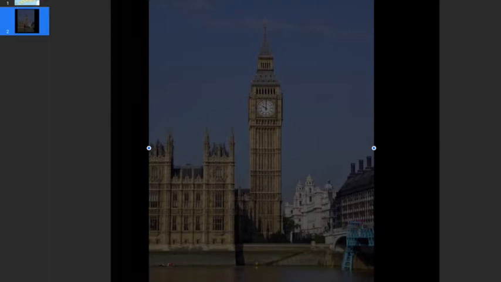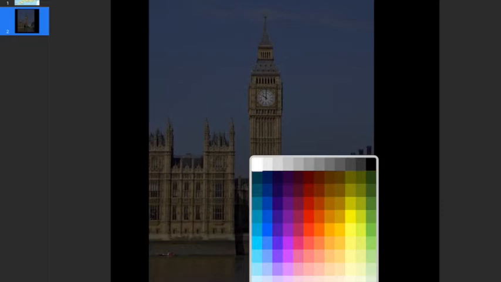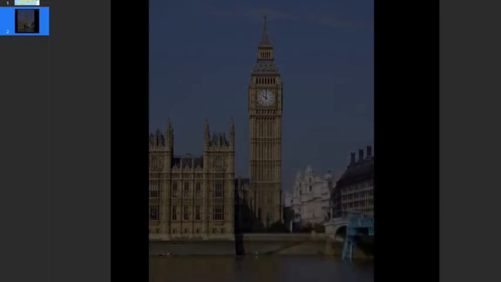Now I get out my Logitech crayon, turn it on, tap on the screen, and you have any number of drawing tools down here at your disposal. I'm going to demonstrate using this little known tool, the paint fill tool, which I think is really handy for tracing. I'm going to select that and get a color close to the main part of Big Ben here, which is a brownish color.